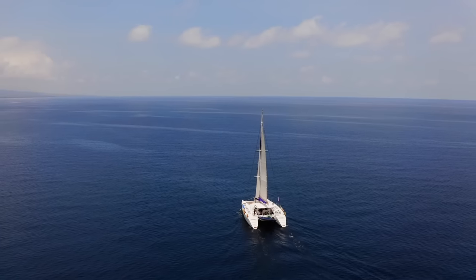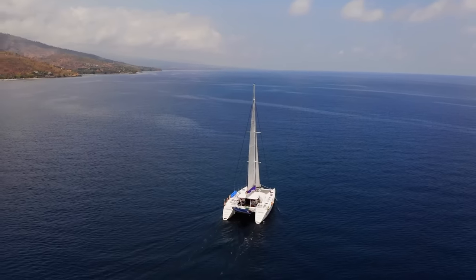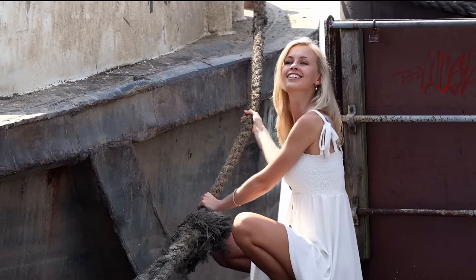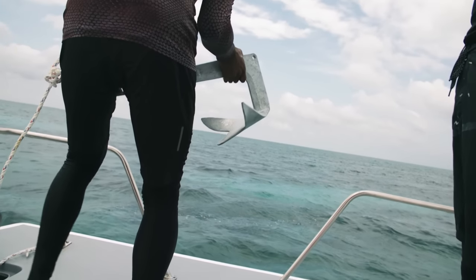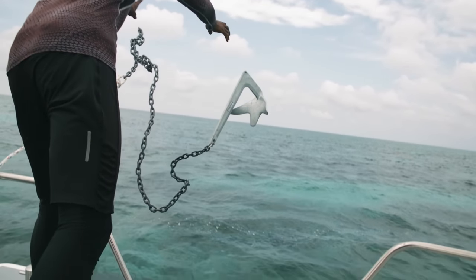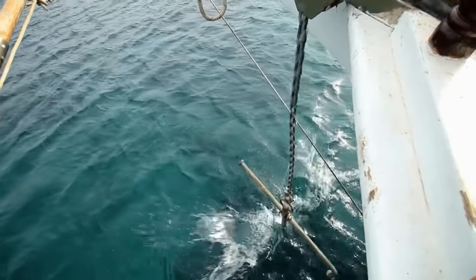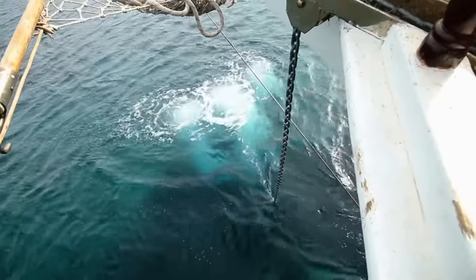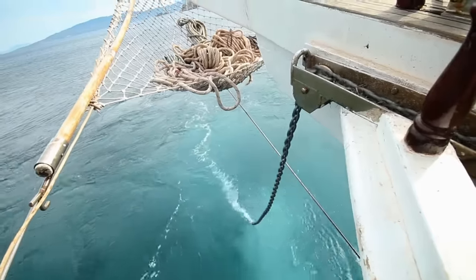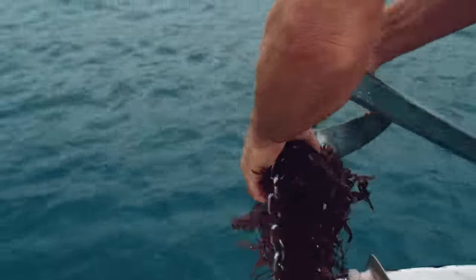When it comes to maintenance on larger vessels, obviously it's going to be more expensive. But it's not that simple with catamarans — based on their width, a lot changes when it comes to cost. If we look at anchors, because of the width of a catamaran and the way it catches the wind, you need heavier anchors. On a 40-foot monohull, two really nice anchors run around $4,000 to $4,500. On a 40-foot catamaran, you're closer to $6,000 just for two anchors — and once you add chain and rode, that goes up to $8,000 or $9,000. With a monohull, you're only out about $6,000 for the whole shebang.